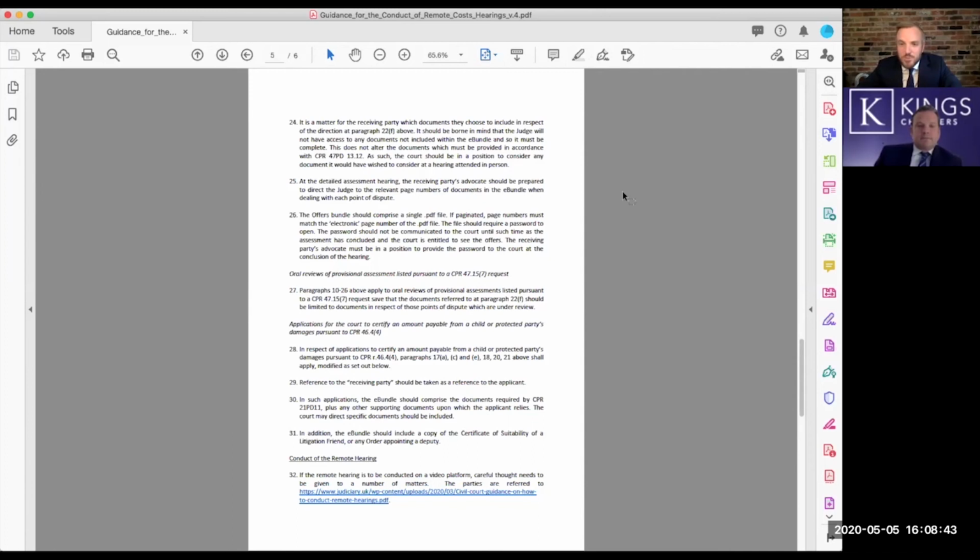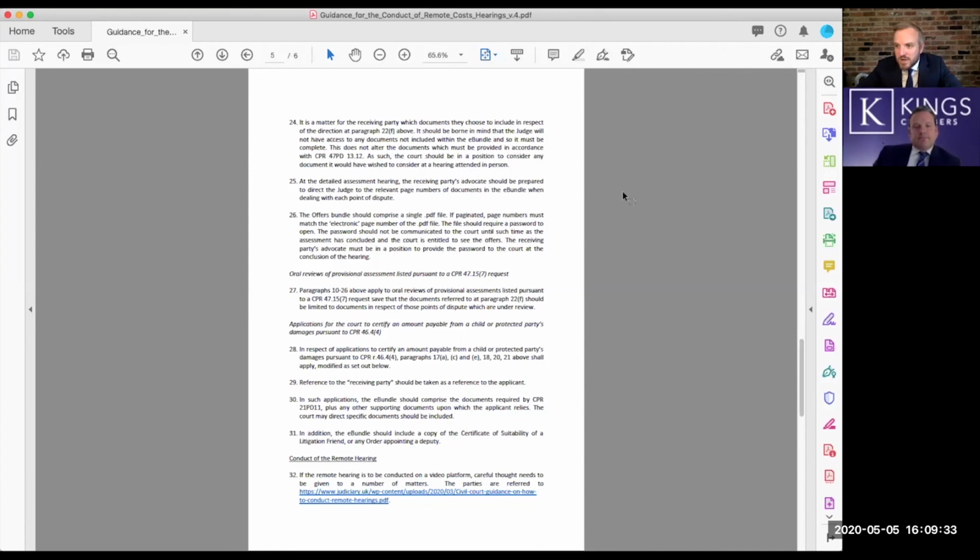And so it's important to remember when putting together that bundle that it needs to include everything upon which you may wish to rely at a detailed assessment, in precisely the same way you would if you were attending the hearing in person rather than via remote means. It also follows from what Paul said about pagination. It's crucially important, in order to make these hearings move swiftly and without wasting too much time directing a judge around the bundle, for the receiving party's advocate to have a good working knowledge of the pagination. It will require a little more preparation on the receiving party's advocate's part, but the advocate will need to be ready and able to direct the judge, by reference to the page numbers of the e-bundle, to the documents relevant to the item in dispute.